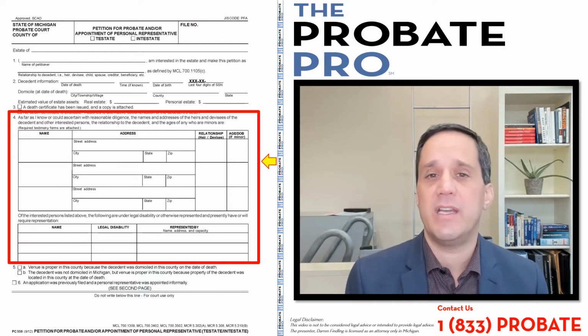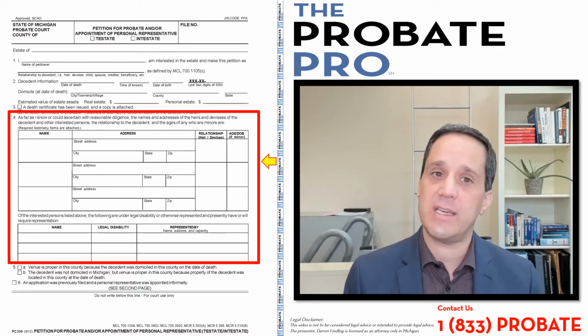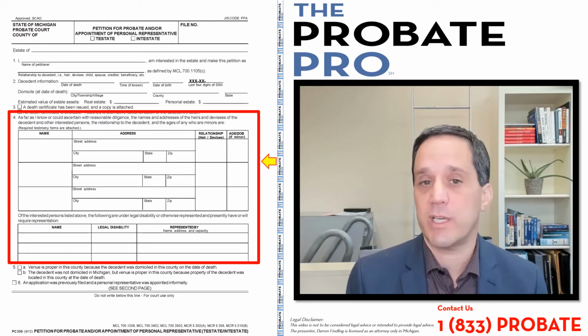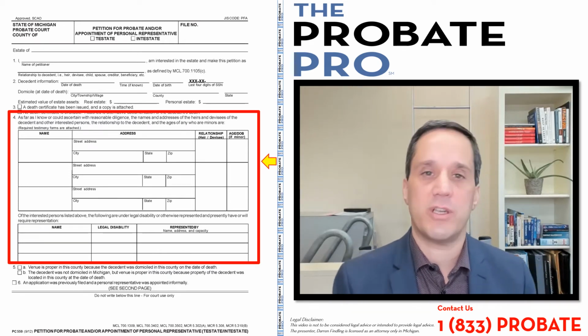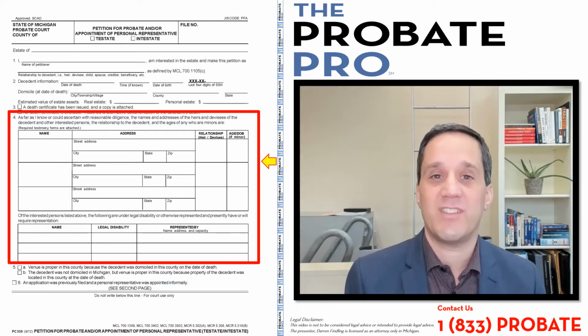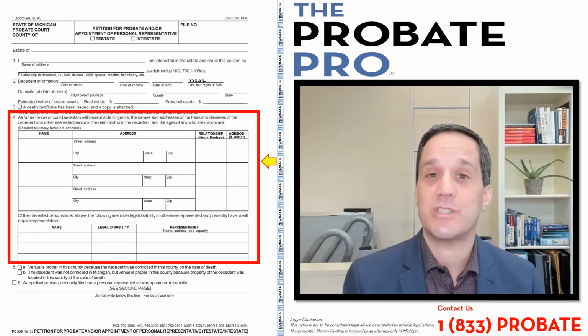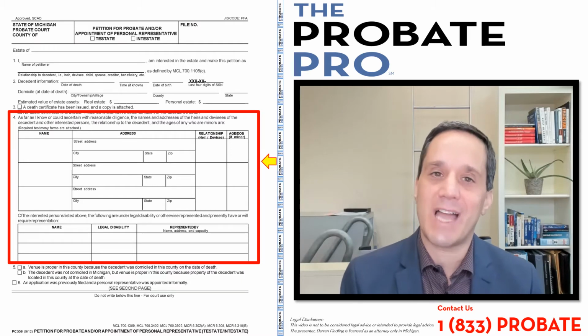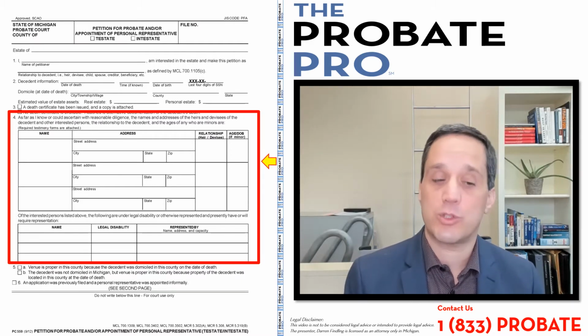It's based on the statutes and court rules, and understanding who is an interested party is really a critical piece of the completion of this petition. Again, consult with an attorney before filling this piece out because you don't want to get yourself in trouble. You are signing this document under the penalties of perjury, so it's really important.